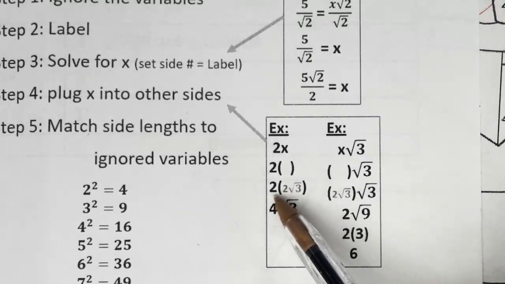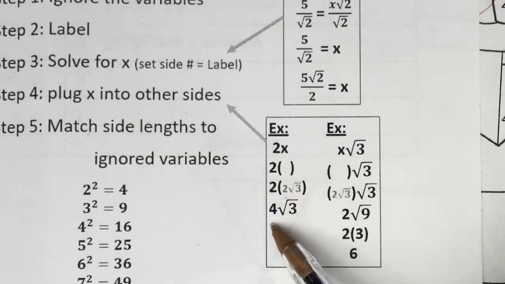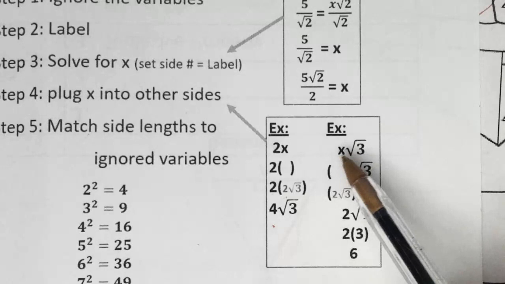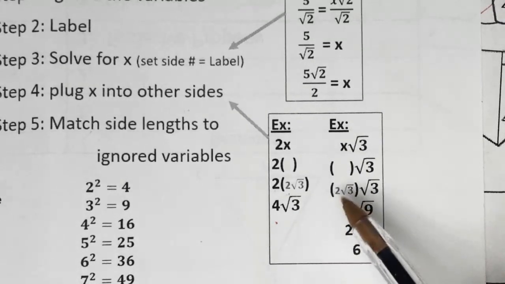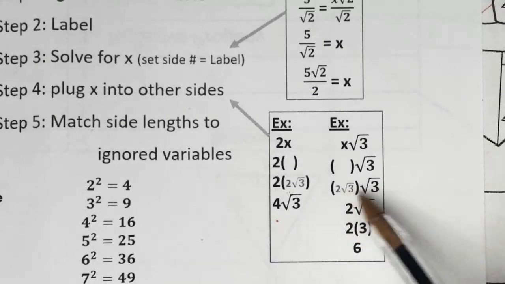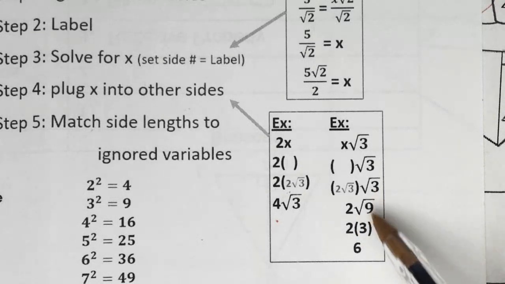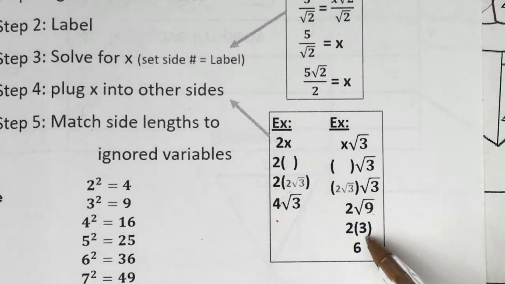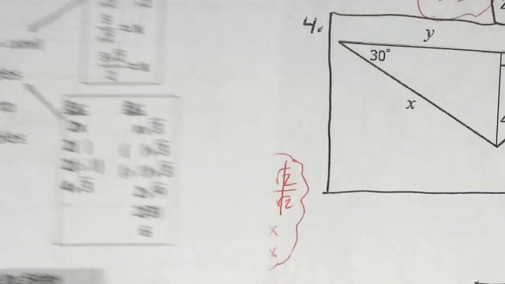Whole numbers go with whole numbers, radicals go with radicals. So in this case, 2 and 2, that makes 4. And you were stuck with that radical 3. Over here, if I plug in my x, in this case, it was 2 radical 3. The whole number 2 is all by itself. Radical 3 and radical 3, you put those together. What's 3 times 3? That's 9. So it's radical 9. And what's the square root of 9? 3. Oh, look, whole numbers again. 2 times 3 is 6. Okay, so that's an example. So let's apply that to this.